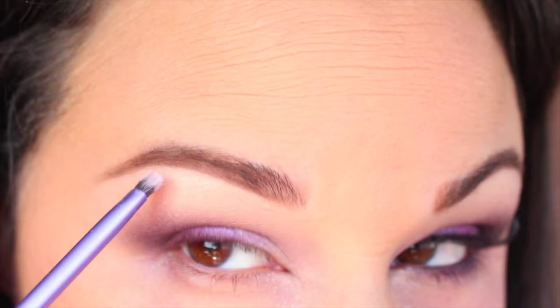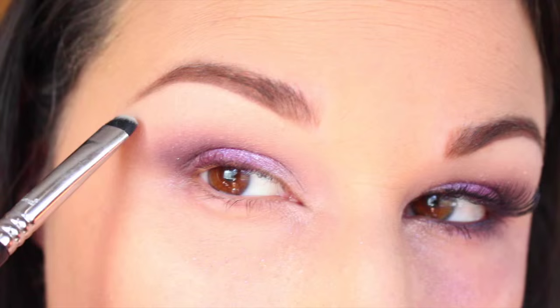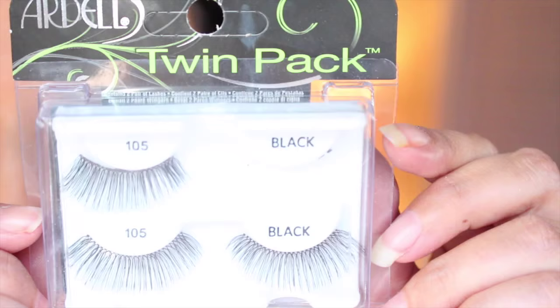Then I'm taking the vanilla pigment from that same set and just kind of running it along the bottom of my brows, just to add a little shimmer. And then I'm taking Buff, which is just a neutral off-white, and just blending that over the vanilla pigment.